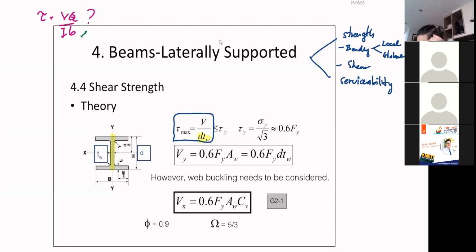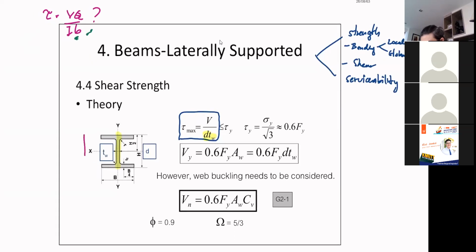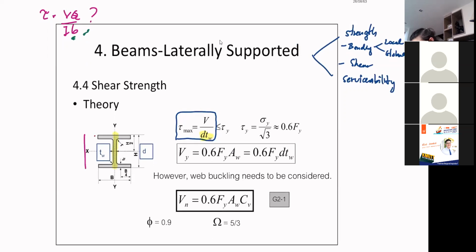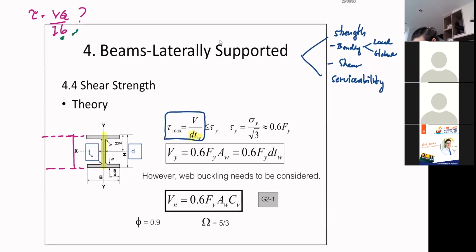So what happens is this. If you use this formula, the pink one, to calculate the shear stress distribution of this beam, it's an ugly picture, it will look like this. You know the maximum shear is in the centroid, right? So that's the maximum value. And so your shear stress will look like this.